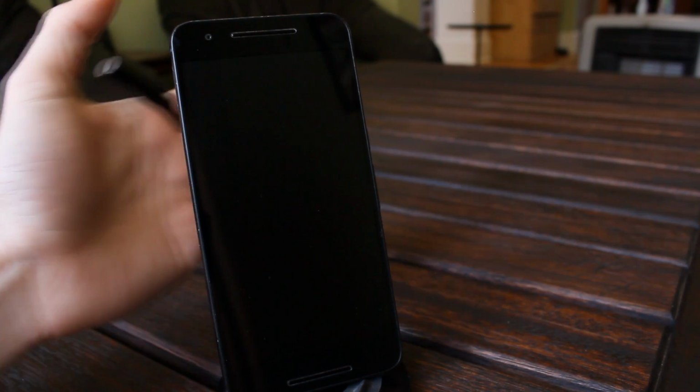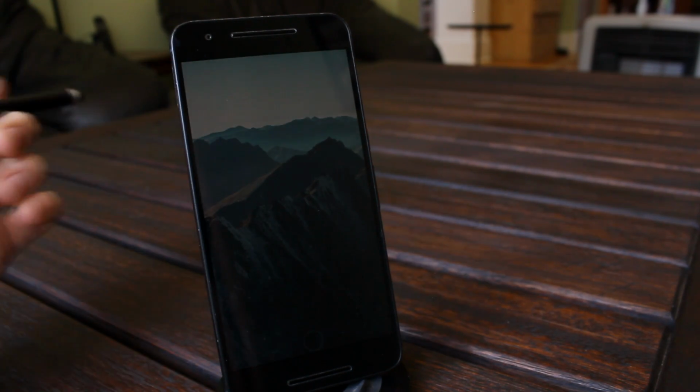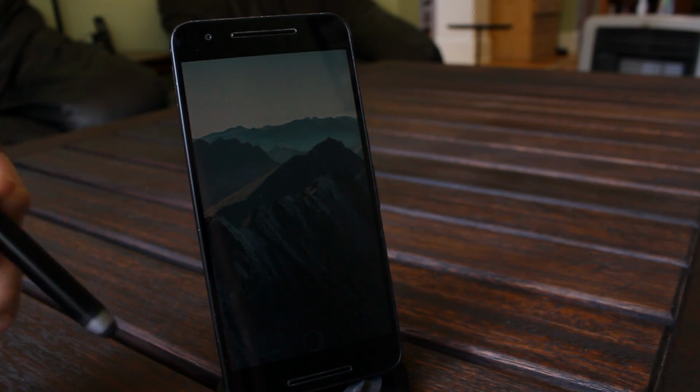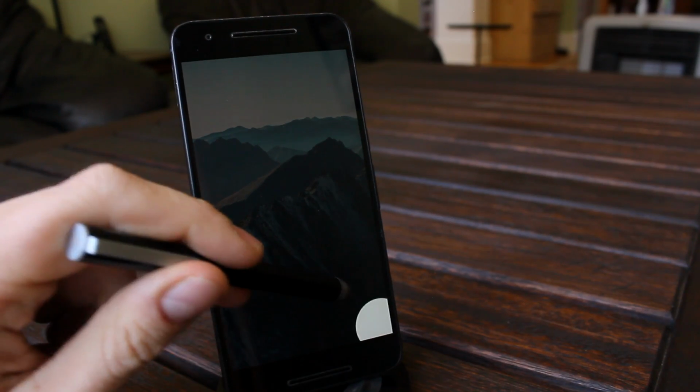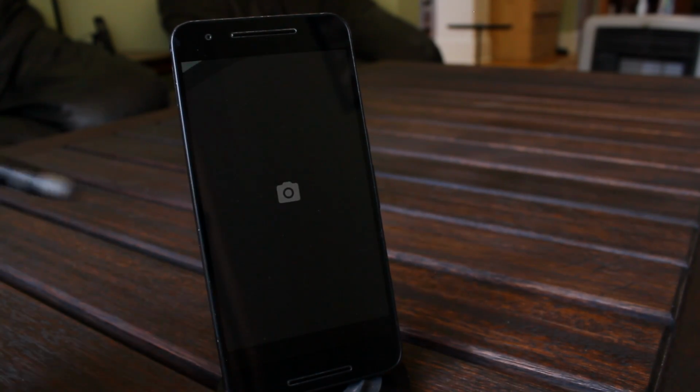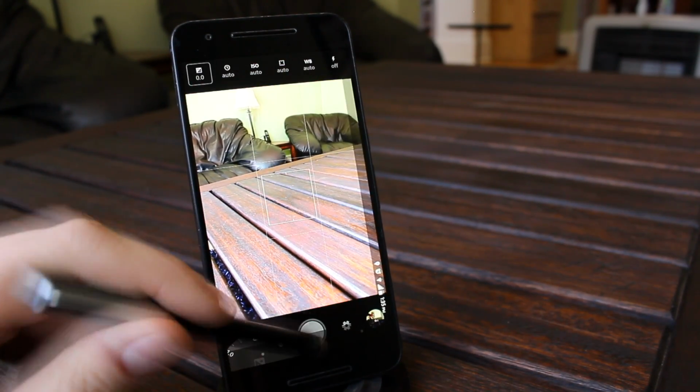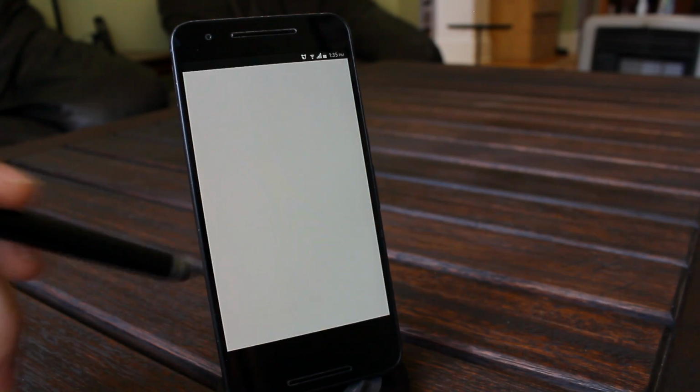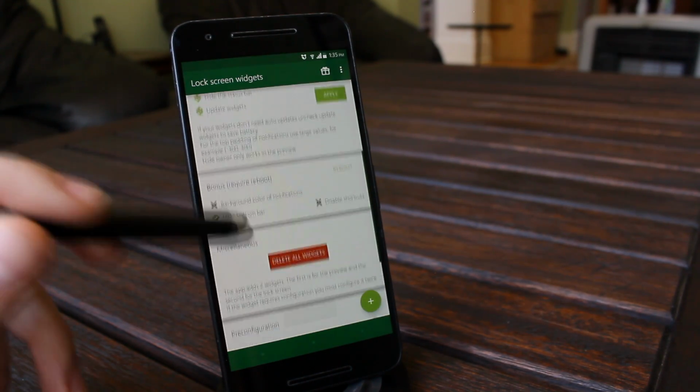So once your phone's finished rebooting, you can now unlock it and see what it looks like, and you can see there your bottom bar has now disappeared. However, your camera shortcut or your phone shortcut will still work, as you can see over here. So now let's jump back into the lock screen setup, as we're now going to add in our very own widget.